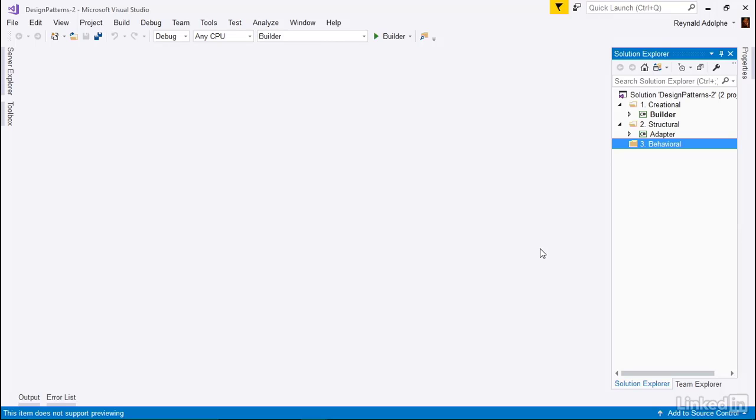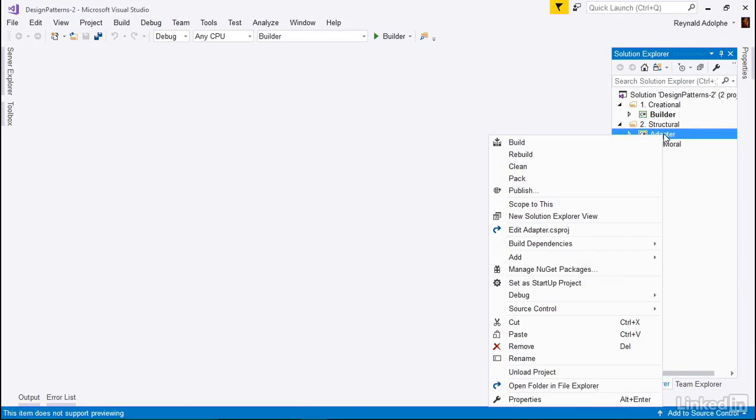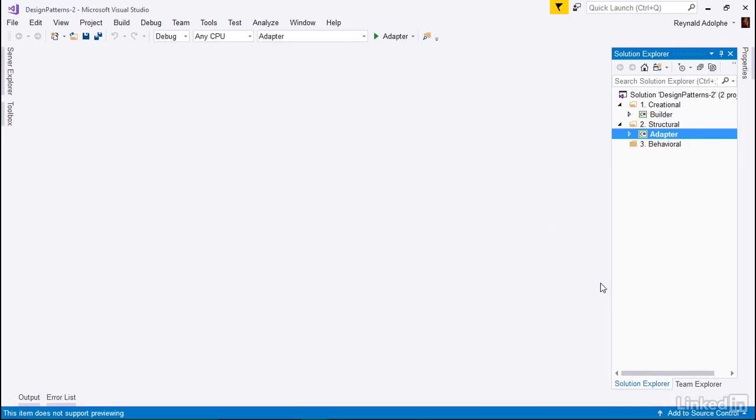One extra thing that I'd like to point out is that when you open up a solution file, sometimes the project focus might not be the one that you want. So for example, if we want to work on the adapter project here, it needs to be set as the startup project. Currently right now, it's builder, and you could tell that it is because it's bold. So to set adapter as the startup project, just right click and move on down to here, set as startup project. And now you're ready to follow along, write your code, and when you execute it, the correct project will start.